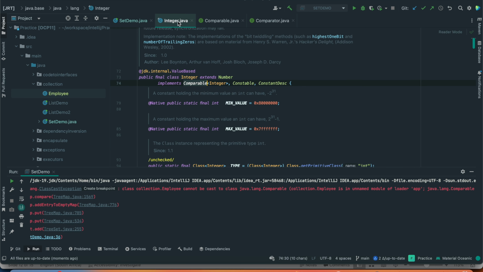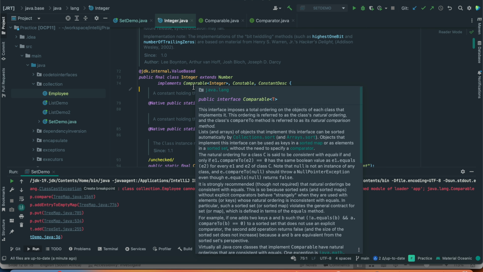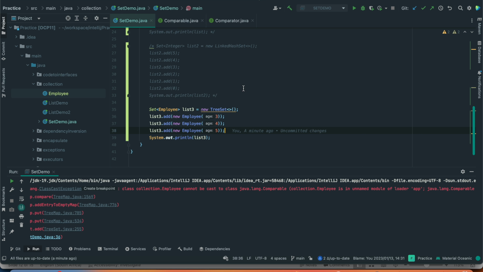Remember that for it to know how to sort integers, it's because Integer implements Comparable. So that means Employee needs to implement the Comparable interface. Even the error here shows that Employee cannot be cast to Comparable.